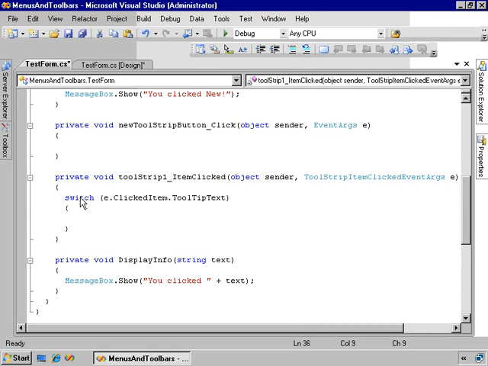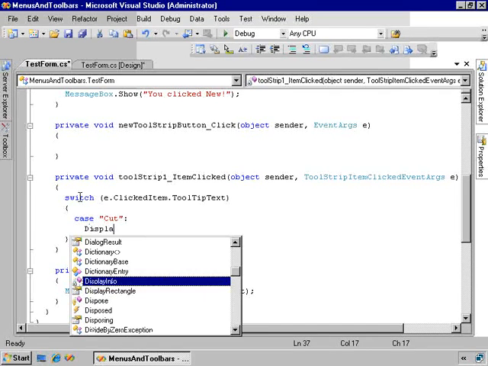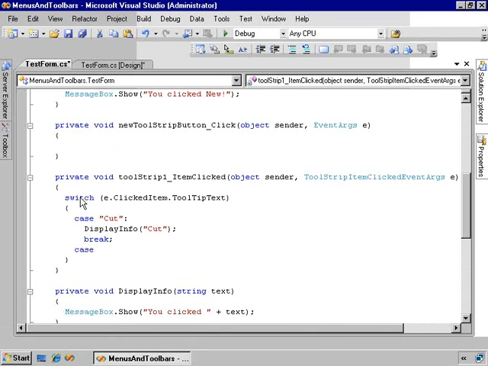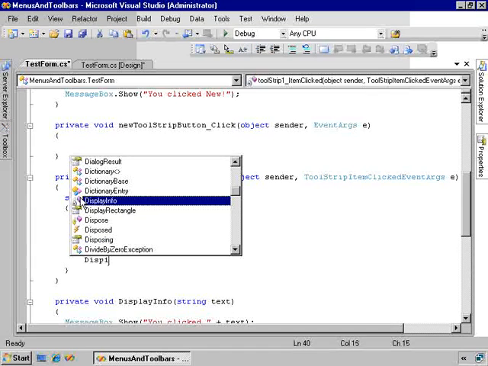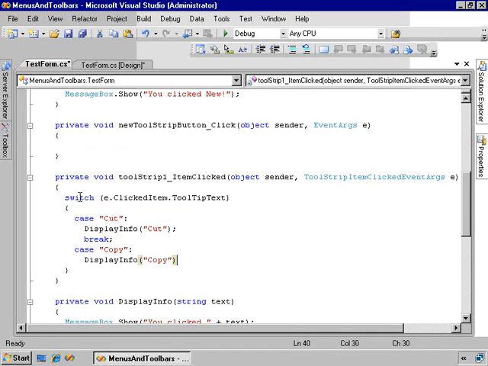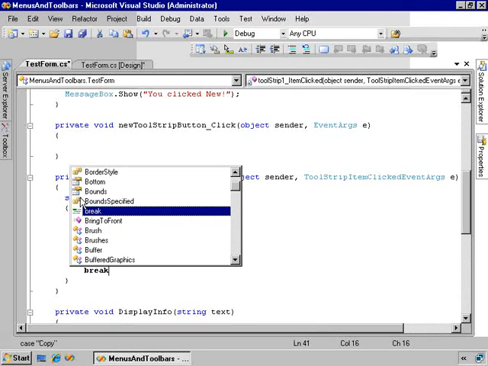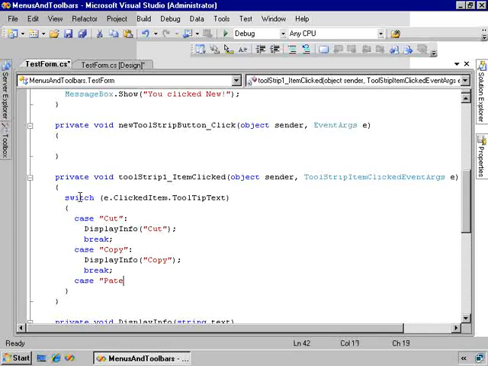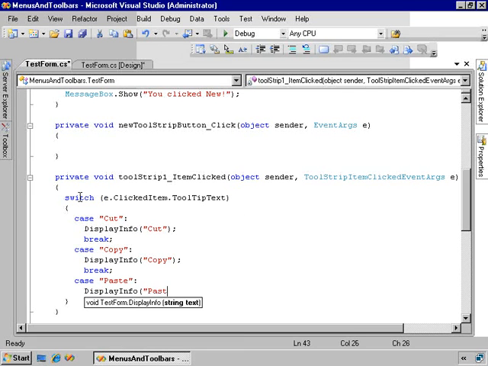Within the switch, I'll add case statements. So case cut will display info cut, and we'll break. Case copy will display info copy and break. And say case paste will display info paste and break.